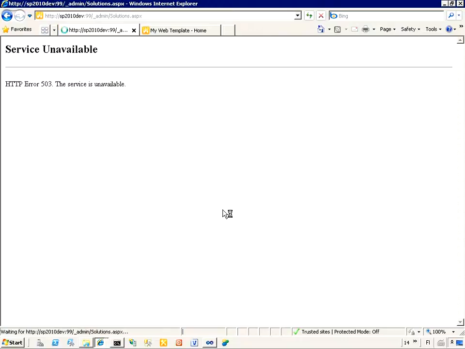After the solution package has been removed and we have refreshed our farm, the error is totally expected, since we are unable to access the farm for a second when we deploy our solutions.